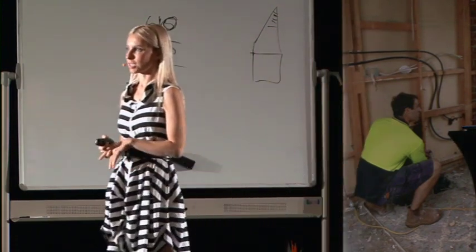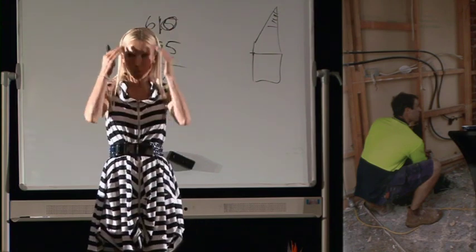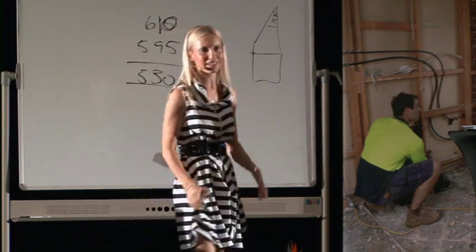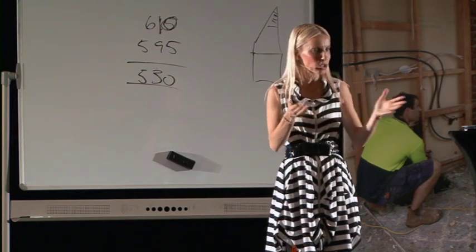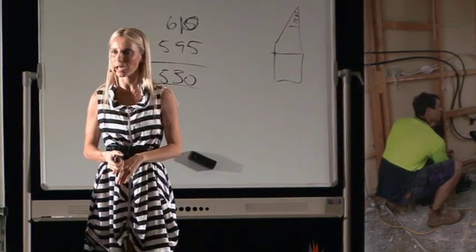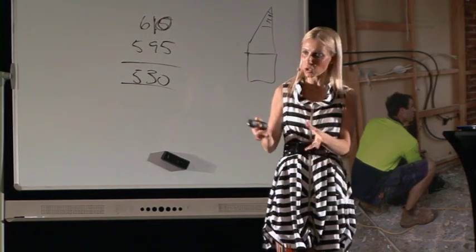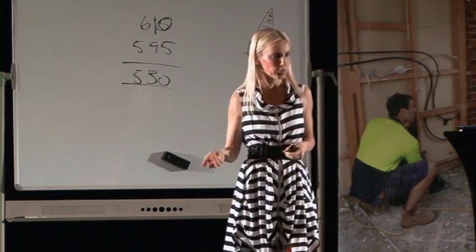That property sold at auction four weeks later for $697,500. I was being cute trying to skimp on $30,000, brainwashed by the mindset that you should buy property at wholesale — it just seriously doesn't happen. By trying to skimp on $30,000, I lost over $100,000 I could have made. I could have made over a hundred grand before I even got the keys. So you've got to be conscious of this: if you know a property is truly worth its value, just go ahead and stop the game playing. Do the deal — agents will like you better for it.